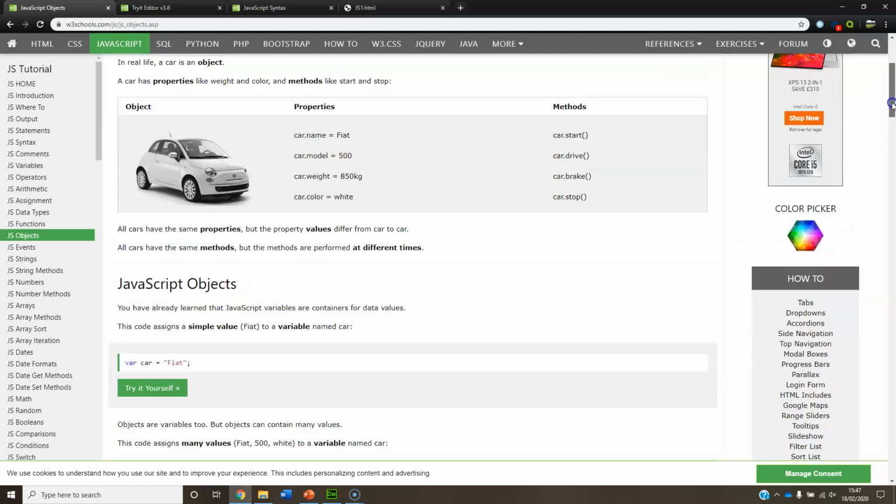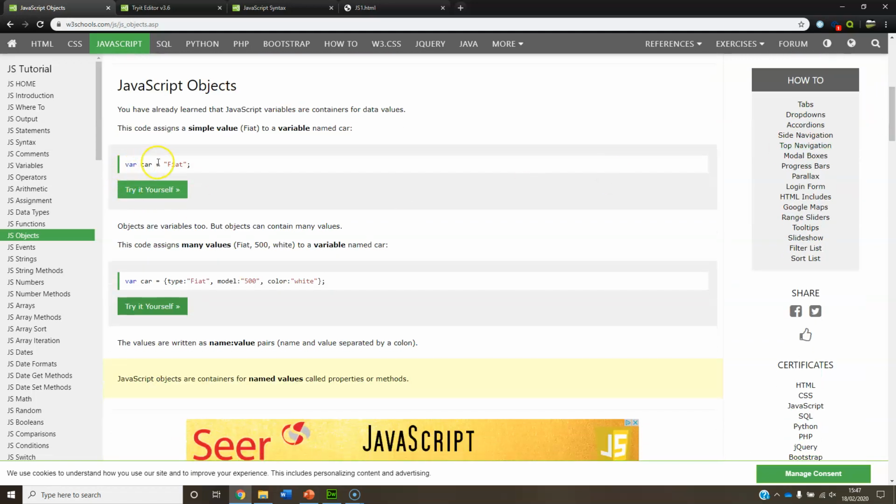And when you're putting code in, you could declare your variable here, so var car, and then the car is a Fiat, but you obviously could have more than that, such as the values that I mentioned just now. So first of all, you declare your variable as a car, and then you put your values within. Obviously, you can have as many values there as you need to.